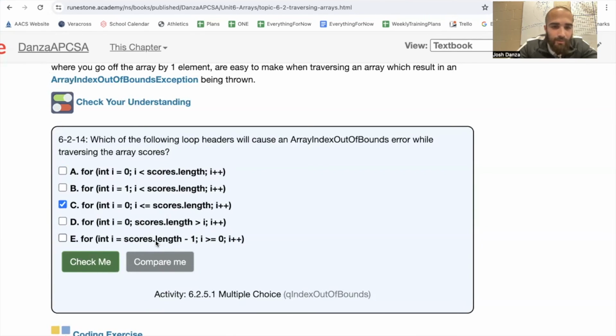Let's say it's a length of 7. You subtract 1, which would be 6, as long as i is greater than or equal to 0, keep adding. Eventually, you would run out, I assume, on this one.